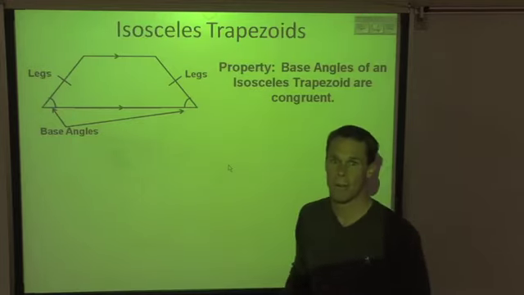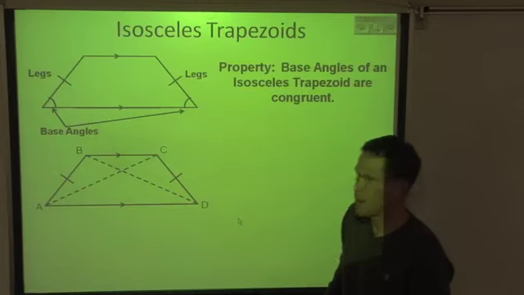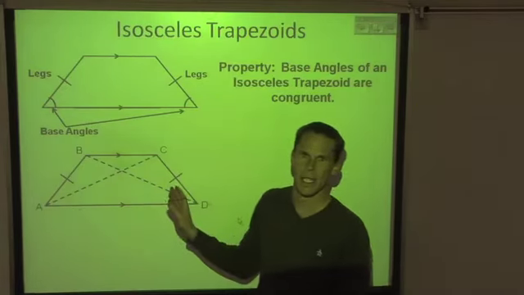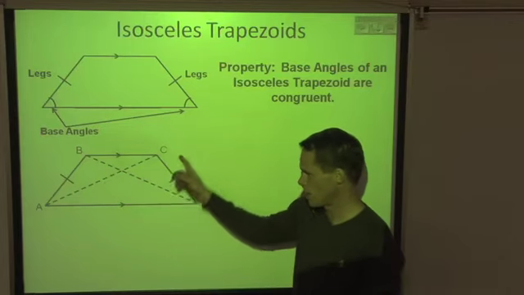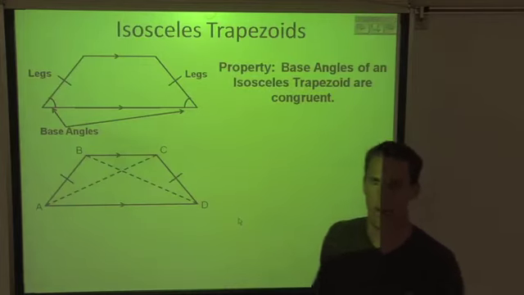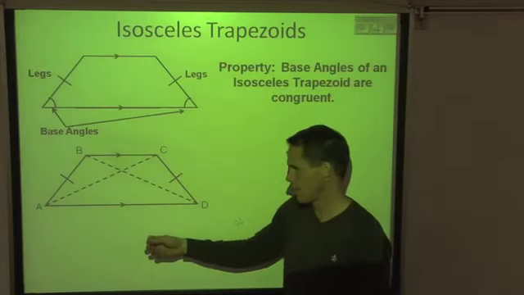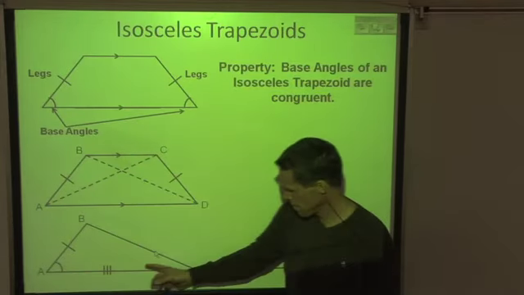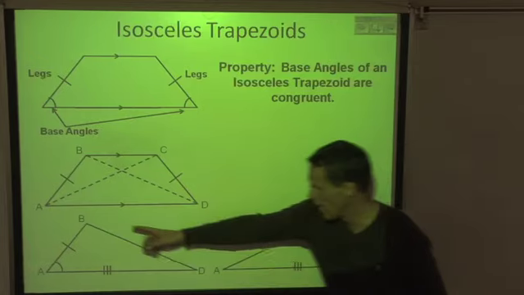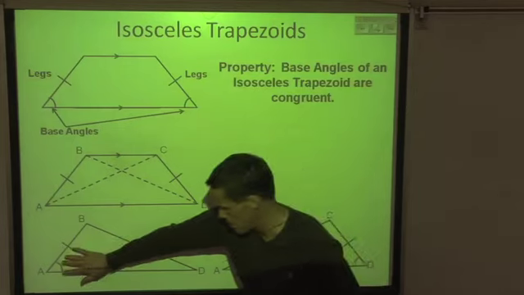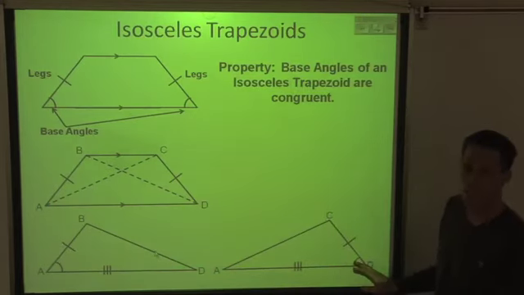Now, there's one more property for trapezoids. I'm going to draw some diagonals in. Here I have isosceles trapezoid ABCD, same as this one, but I've drawn some diagonals. This caused a lot of triangles, and it makes it hard for me to see the triangle I want. So I'm going to separate them. I'm looking at triangle ABD and triangle DCA. I already know that AB is congruent to CD. That's the isosceles trapezoid part.